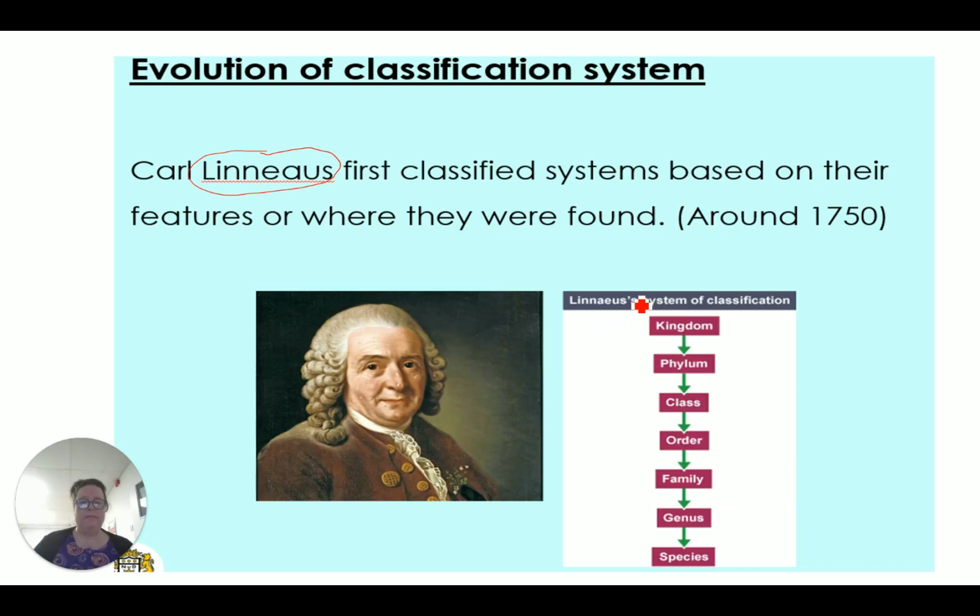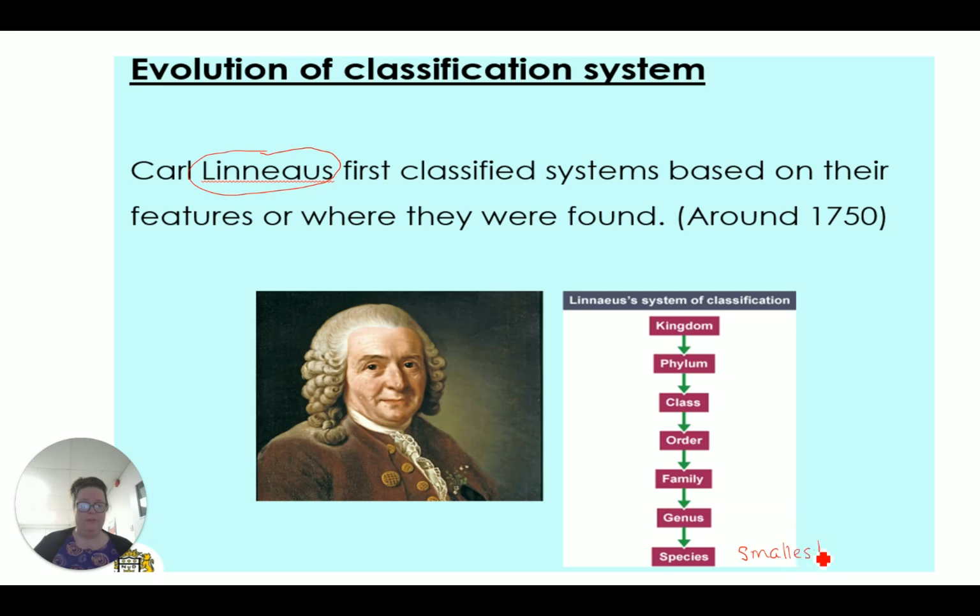Okay, now Linnaeus worked out that there were kingdoms, and at the time he had plants and animals. That was his kingdom. Later on we added a few more. And the kingdoms are divided into phylum, or phyla is plural, which are then divided into classes, which are then divided into orders, which are then divided into families, which are then divided into genus, and which are then divided into species. So right down here at the bottom, this is the smallest group.